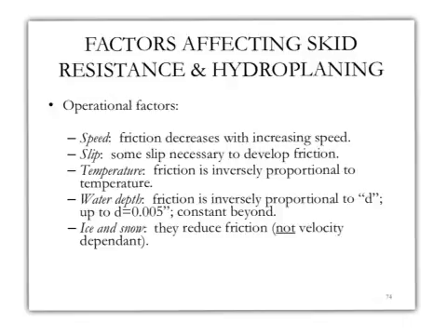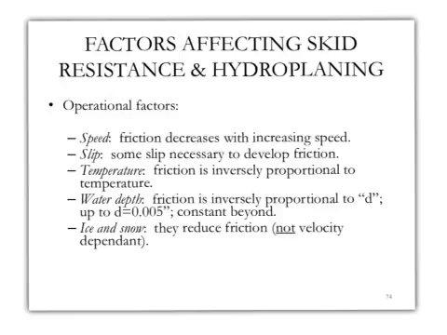Water depth: friction is also inversely proportional to the depth of the water, up to 0.005 inches of water. Afterwards, the reaction to water depth is going to be constant. Icy and snowy conditions typically reduce the friction significantly, and it's not velocity dependent. It's not because we decrease the velocity; it's simply because the friction between the rubber and the ice, which is covering the surface of the pavement, would be very minimal.